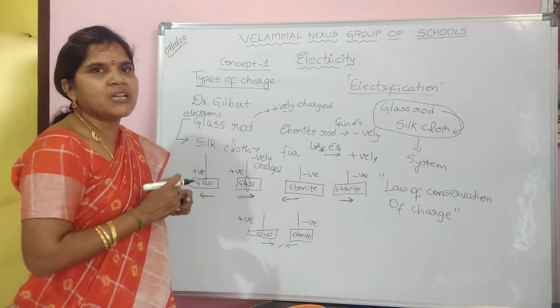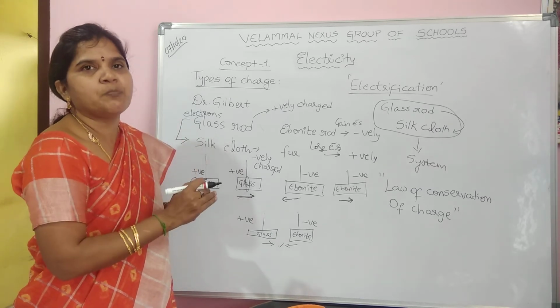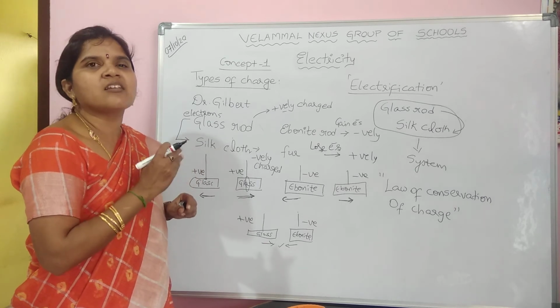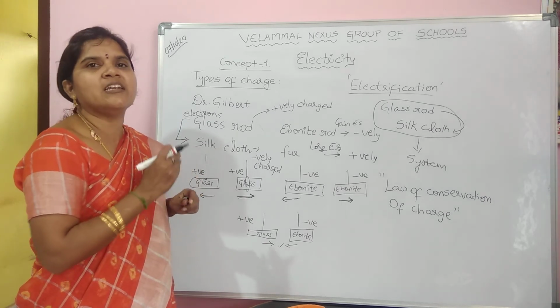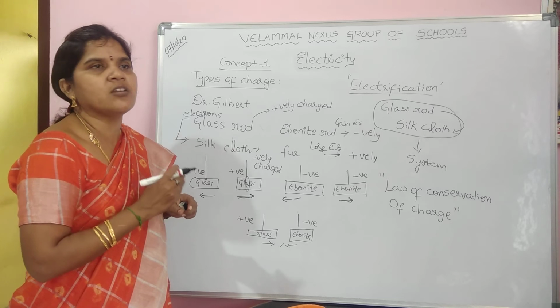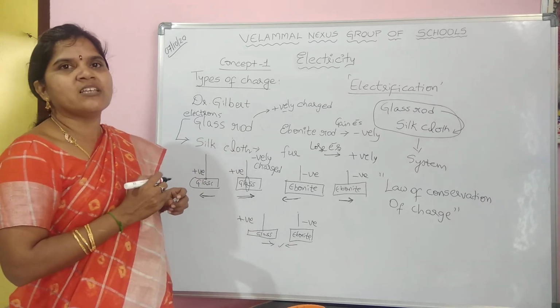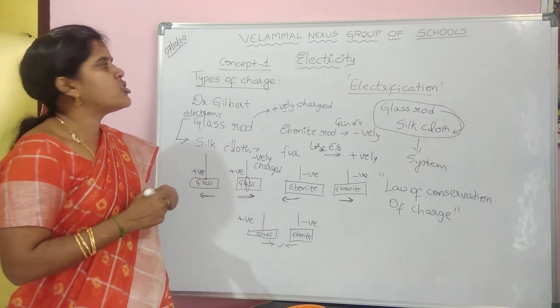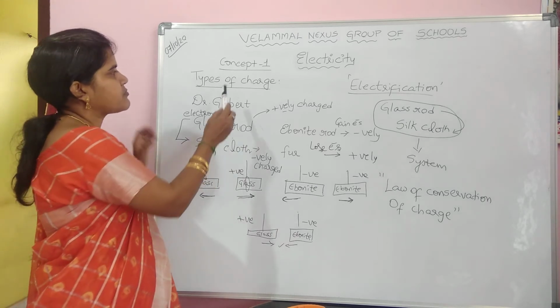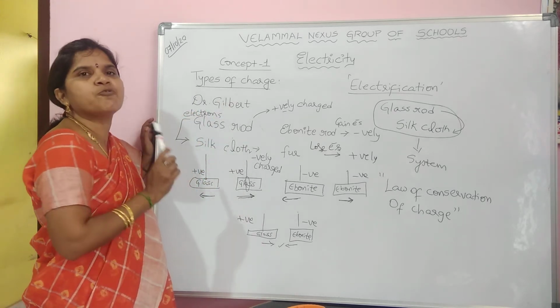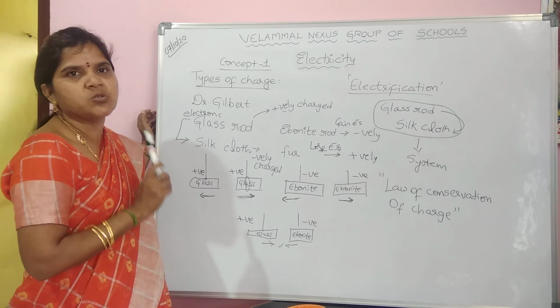With this I have completed, children. Once again I will try to repeat this. Try to concentrate, listen carefully and go through your IIT textbook for better understanding, children. So what we have learned in today's class is about types of charges. We have two types, positive charge and negative charge.